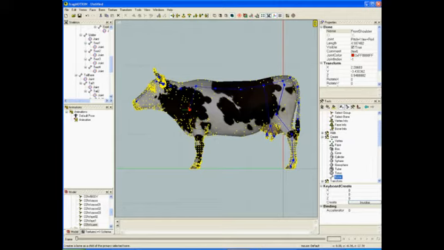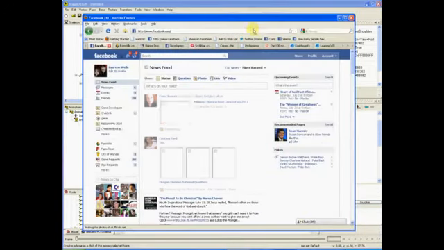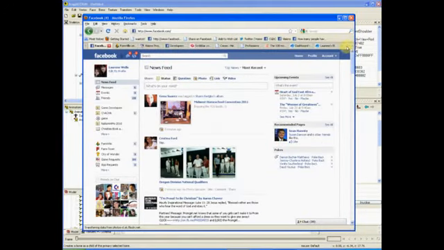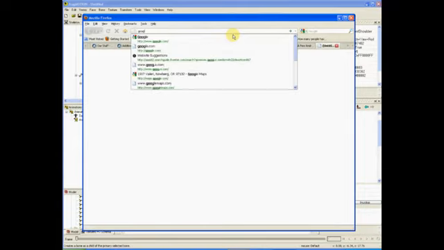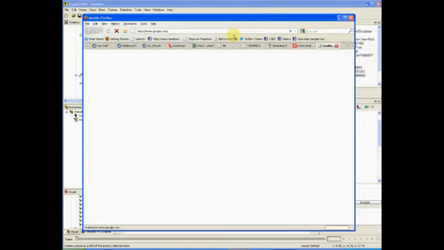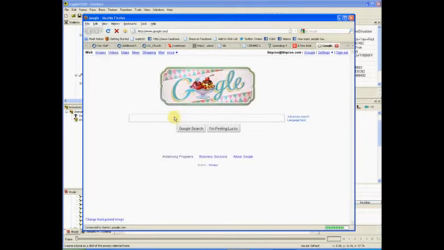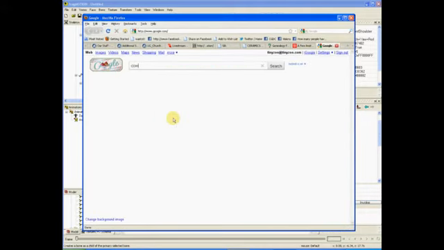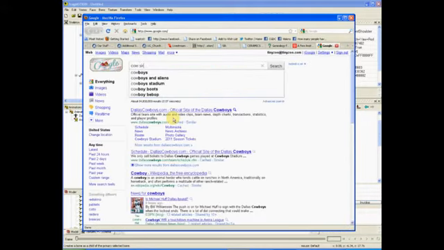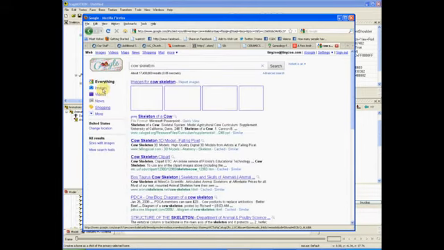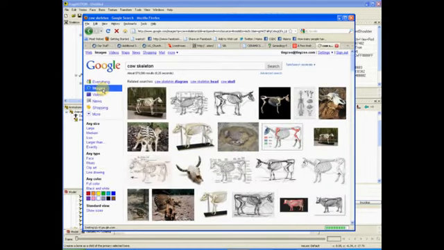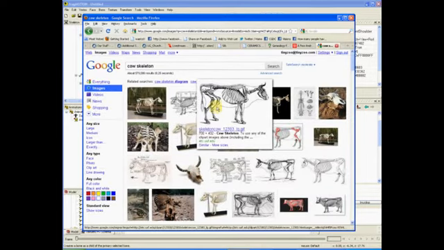I think I need to look at the structure of the cow, what I need to do. So we're going to open a page. Cow skeleton. Images. There we go.